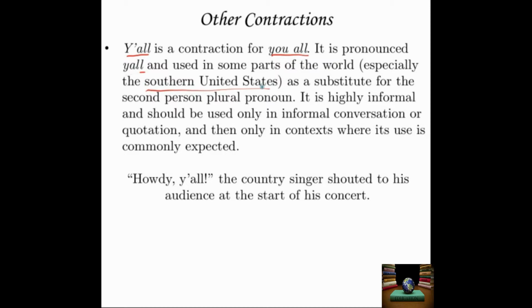However, y'all is highly informal and should be used only in informal conversation or quotation, and then only in contexts where its use is commonly expected. So if you're living in Texas, you can use y'all as much as you like. If you're living in Chicago, not quite so much. So, our example sentence: Howdy y'all, the country singer shouted to his audience at the start of his concert. If you sing country western music, you are expected to at least affect a southern U.S. accent or western U.S. accent where y'all is pretty common. So a country singer could be expected to say y'all. However, if you're running for president, it may or may not be a good idea.